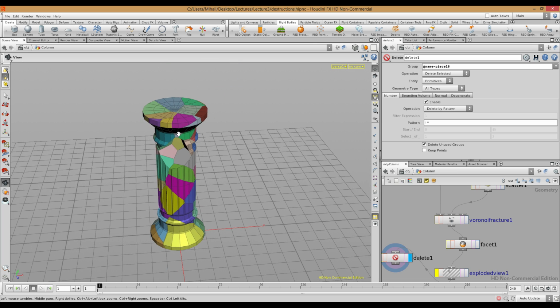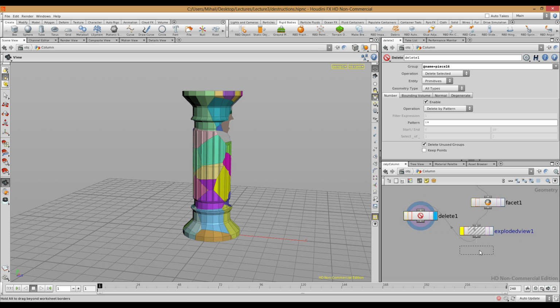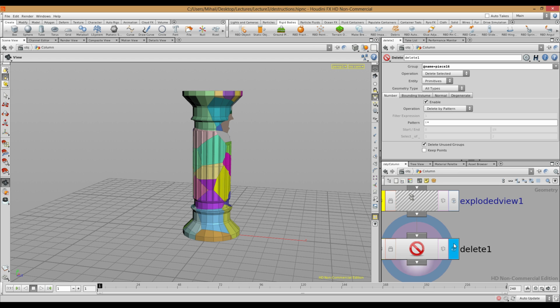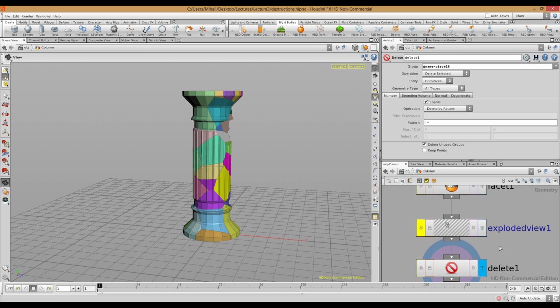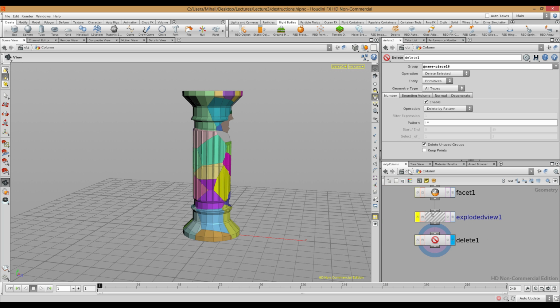Now we have all the pieces, but if I play the animation, nothing happens. Right? This is because we just shattered the geometry, but there is no simulation. To make it dynamic, we need to do a few things. First, make sure that you're at the end of the flow here. It can be any node you have, but just make sure that you're at the end.